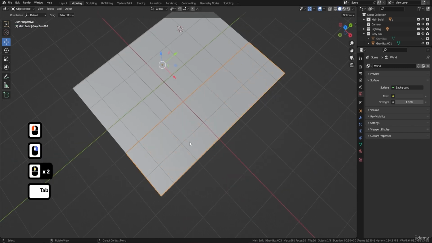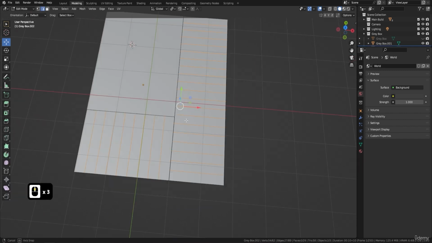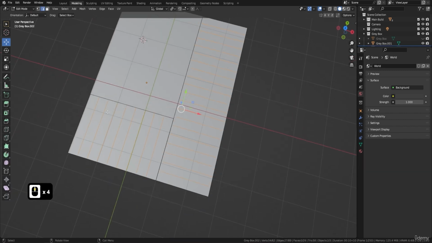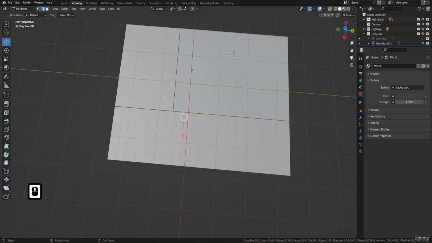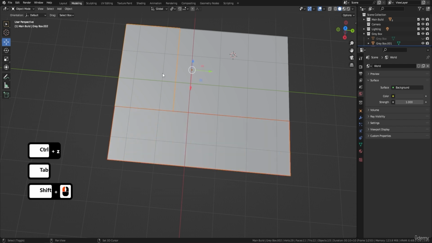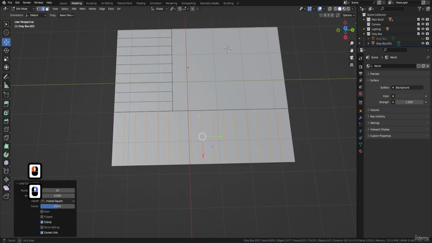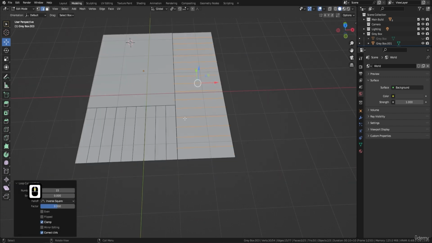Now, the thing is as well that I need to make sure that I've got both of them selected to make sure, as you can see here, that these planks of wood here are not the same size as these. So I need to go back to this before I added them. Click on this one to make sure this is the selected one. Tab, Ctrl R, and now I'm just going to line them up, making sure that they're around the same size as this one here. And they want to be quite thick because they're holding a lot of weight, these things. All right, something like that I think is good.